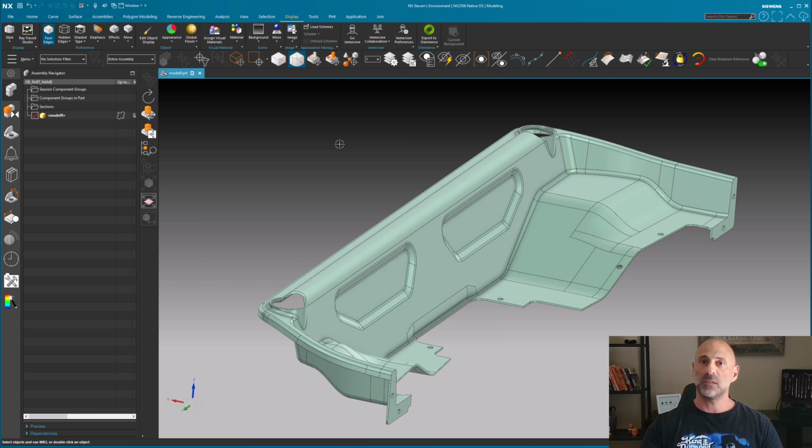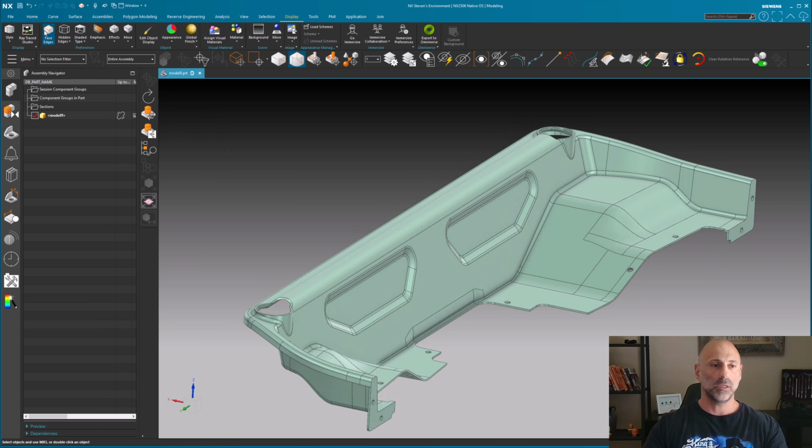Now, something else that's changed for a lot of people is, remember in the old days, if I wanted shading with or without edges, I used to have a view that was shaded with edges, and I would have a view shaded without edges. That's also changed as well. Now it's just simply an on-off switch. So if you're looking for that shaded with edges, you have to turn on face edges.